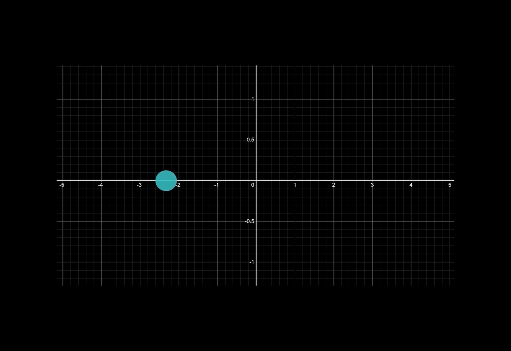Then, when the spring is at its equilibrium position in the middle, at x equals 0, at its resting length, the spring is neither compressed nor expanded, so the spring holds no potential energy, and all of the energy in the system is now kinetic energy. So the mass is fastest as it passes 0 in the middle of its range of motion. Pretty cool, huh?